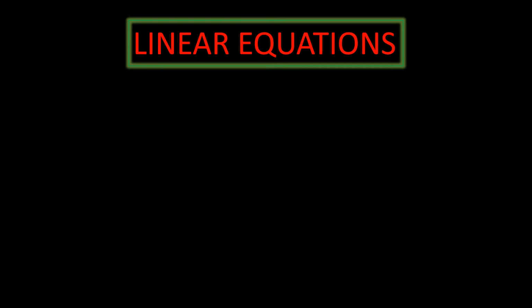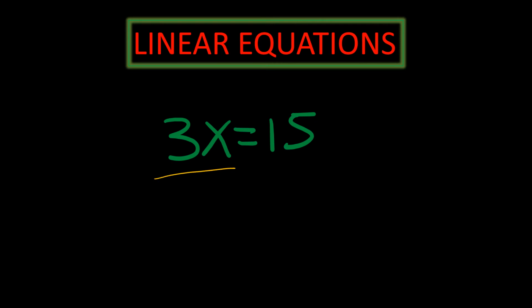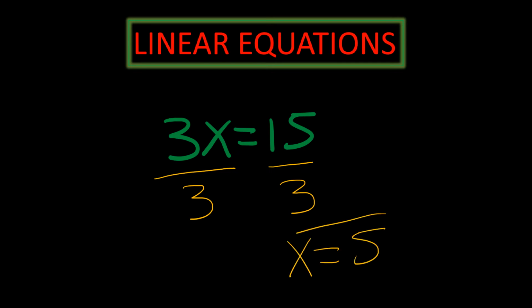So in this lecture we'll go over problems structured like so. We have 3x equals 15. All we have to do is isolate x all by itself, right? So remember we have to do the opposite, right? So these two numbers are being multiplied together. So we have to do the opposite of multiplication, which is division. So now I'm going to divide both sides by 3. And we say 3 times what is 15? You guessed it, it's 5.